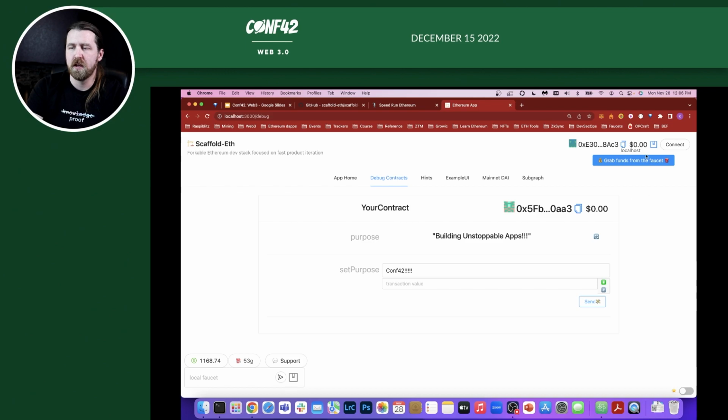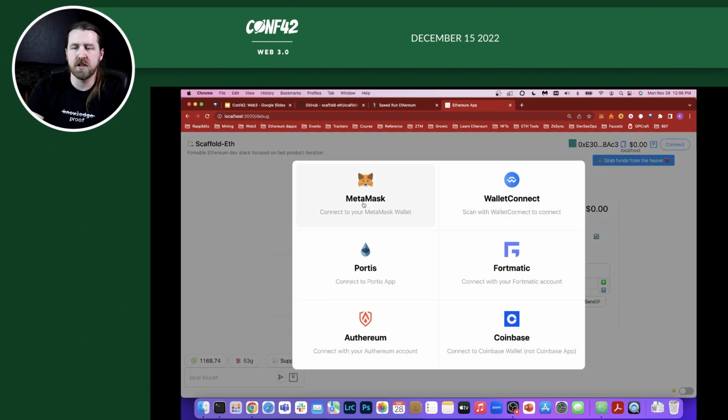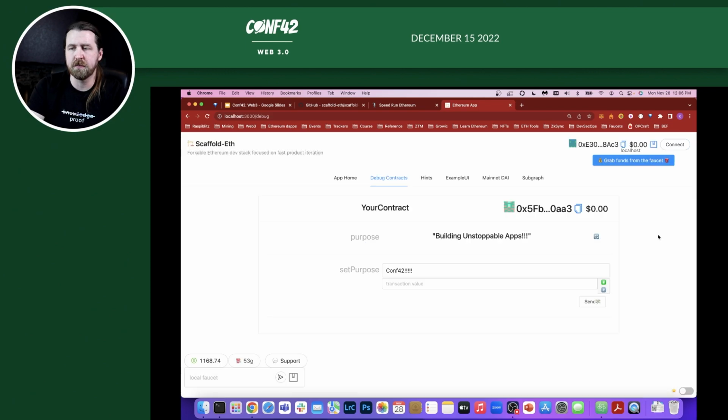Now, normally you might connect your application to MetaMask or WalletConnect or something like that. But you'll see here that one concept of building on Ethereum is you have a wallet, and the wallet holds your public and your private key. So you sign transactions with your private key so that they can be verified using your public key. So we already see that we have a wallet that's built into the application, which is really cool.